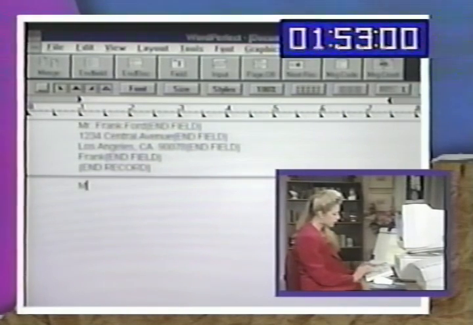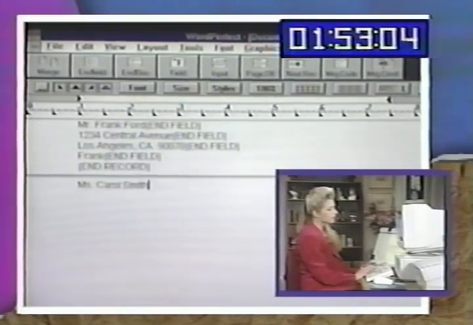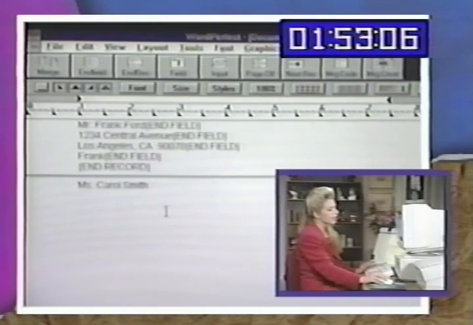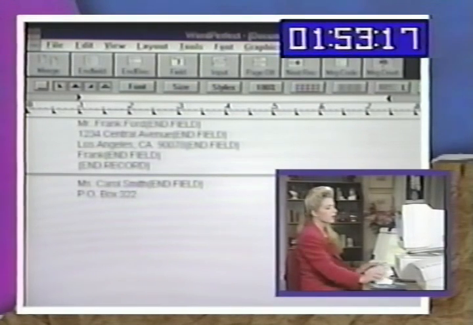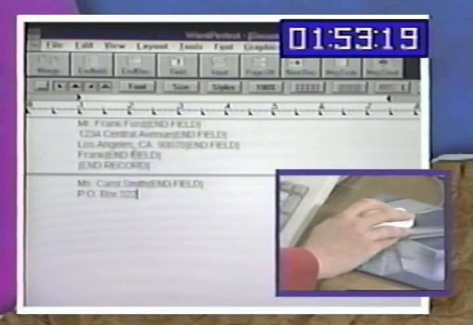The second person on my list is Miss Carol Smith. Now, just like we did before, we need to end the field. So we point and click on End Field. Now we have Carol's address, which is P.O. Box 322. We end the field, you probably guessed that though, by pointing and clicking.